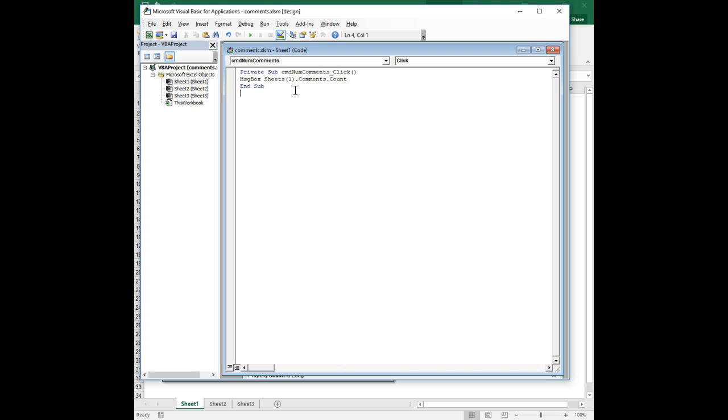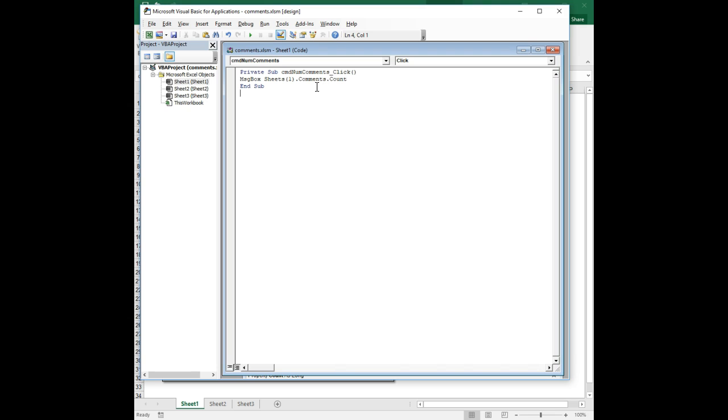Now, as you may recall from the reading, the way you reference a member of an object is with a period. So what I'm doing here is referencing, each workbook has a collection of sheet objects called sheets. You can also reference that as worksheets. Either one works. And when I index that with parentheses using the number 1, that means I'm referencing sheet number 1. And I do dot comment, so that represents the comments property, which is itself another object.